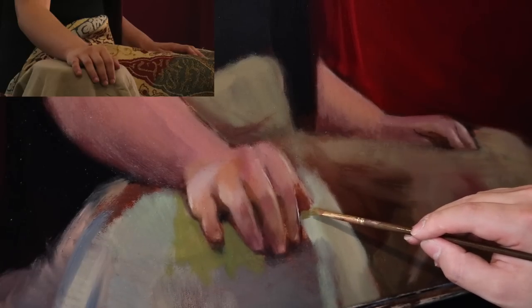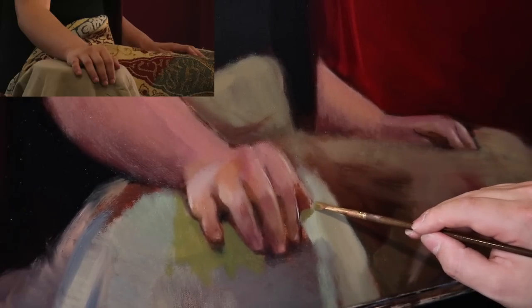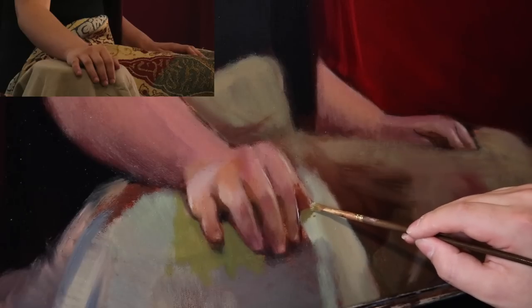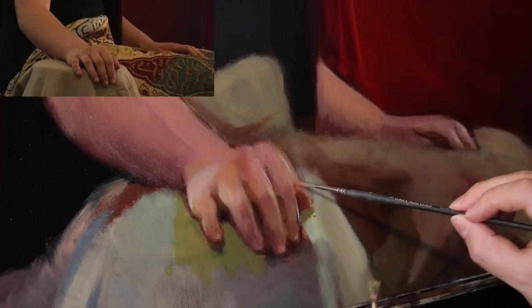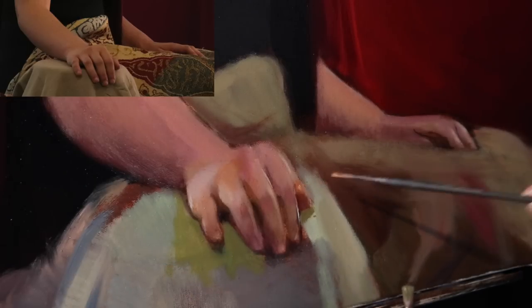A little bit lighter and more red. Now I'm going to switch to the, whoops, never mind. I put green back onto this brush, so we'll use that to put in this darker tone. And then what I'll do is just get another brush and I'm going to put in this lighter, more pinkish tone. I guess that's more orangey. There we go.